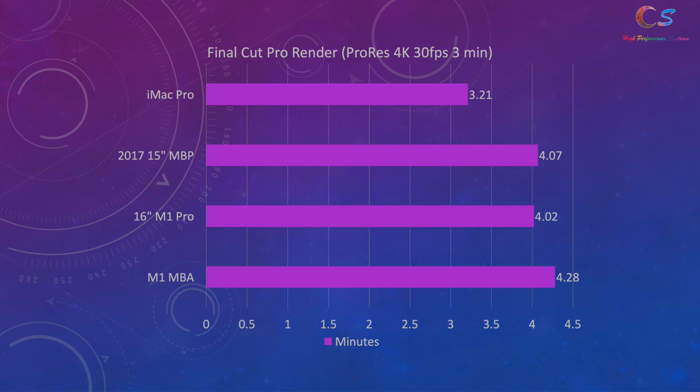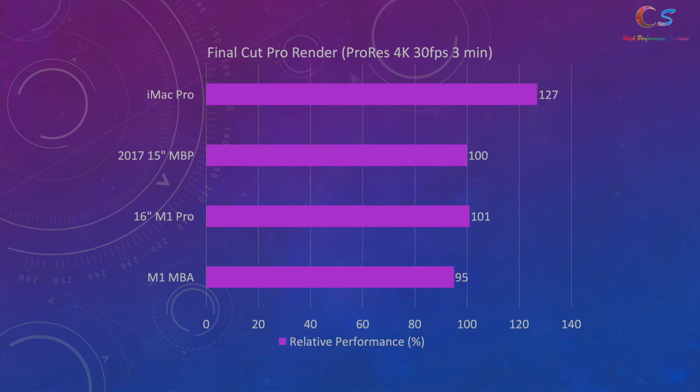All the computers are basically within a certain amount from each other, except for the iMac Pro. I don't understand what was happening. I tried replicating this multiple times and I got the same results. If we convert the performance, as you can see, they're relatively close to each other, even though the M1 Pro MacBook is supposed to have dedicated ProRes hardware.